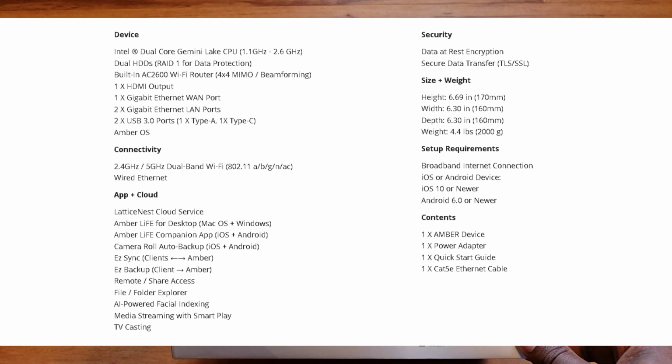Dual HDDs, RAID 1 for data protection. Built-in AC2600 Wi-Fi router. You get 1 HDMI output, 1 gigabit Ethernet WAN port, and gigabit Ethernet LAN ports, that's 2. You get 2 USB slots, a USB Type A and a USB Type C.